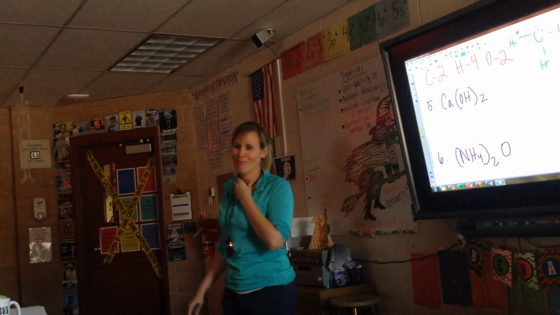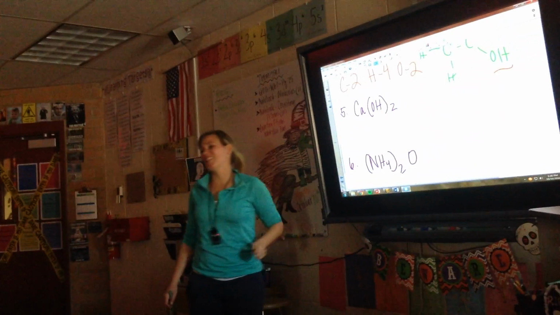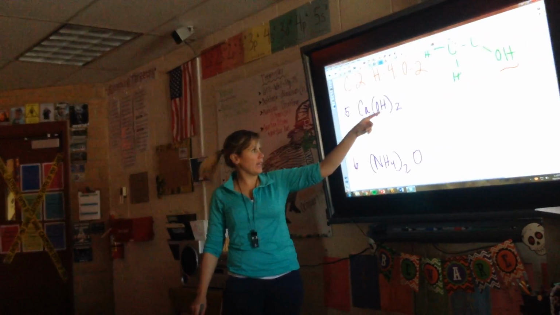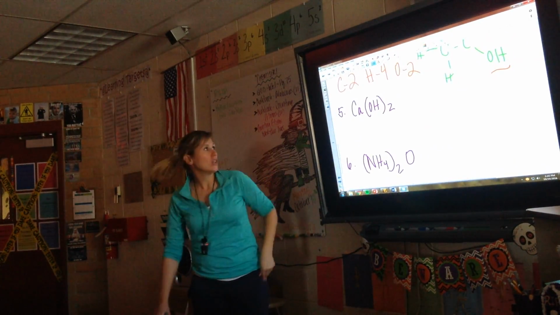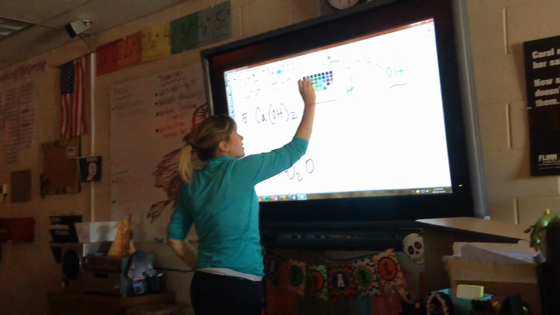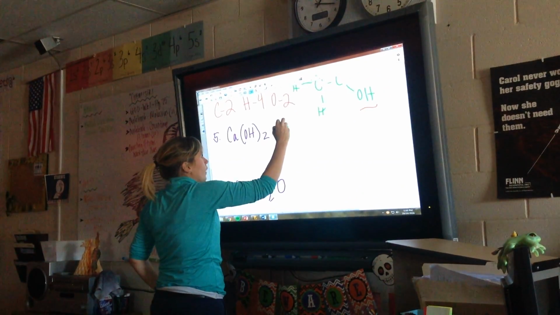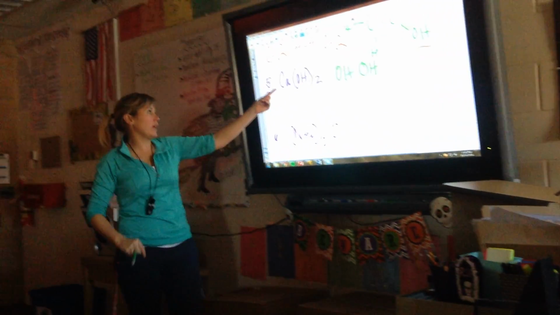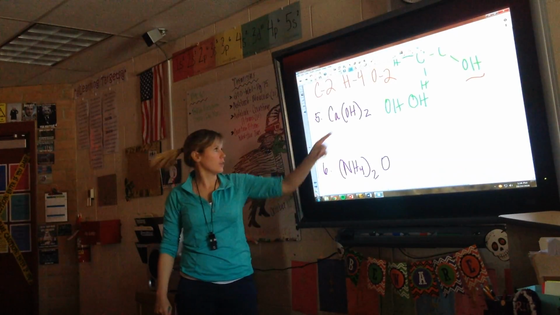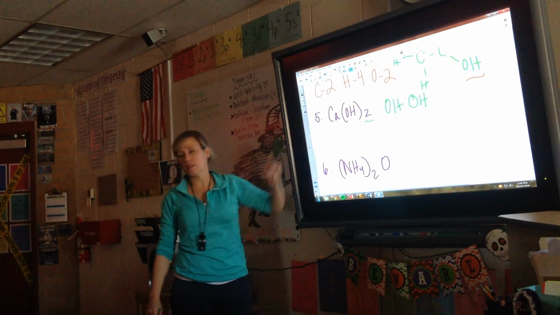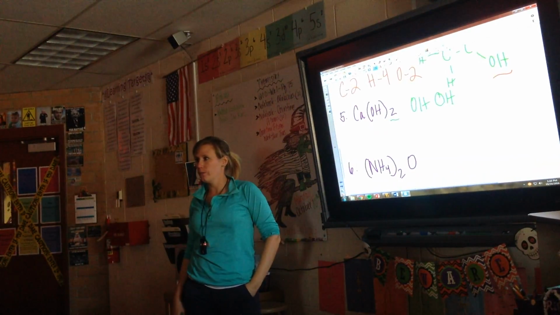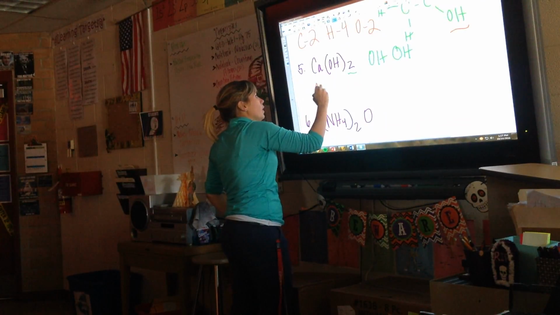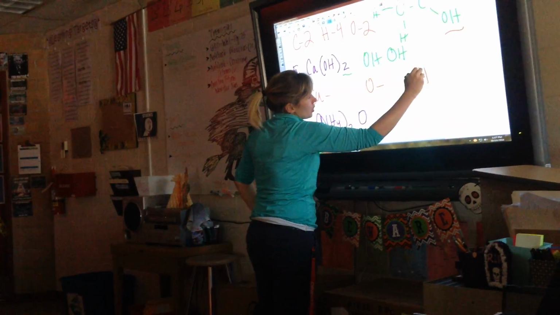Uncool, Lib. All right. When you see the parentheses, what that means is whatever is inside the parentheses, you have 2 of. So again, it would be like writing OH twice. Here you would have OH, OH. That's an H and an O. So we have 2 OHs. If you have a subscript on the outside, whatever's inside that parentheses, you have double the amount of. So for this one, we have calcium, oxygen, and hydrogen.